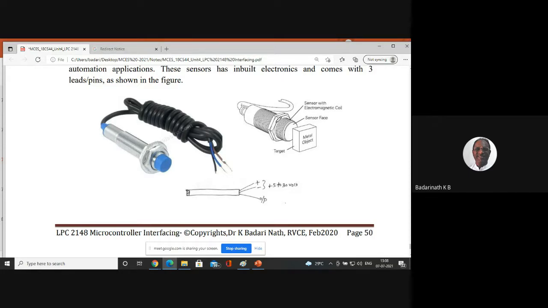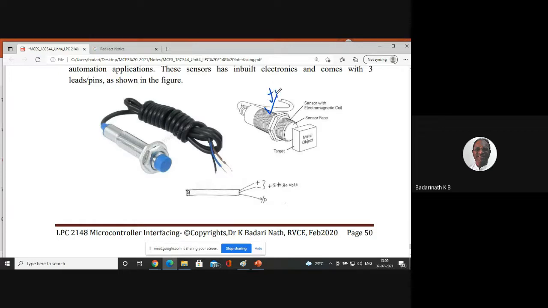So a proximity sensor works when a metal object comes in proximity to the sensor. The distance it has to come depends upon the sensor quality. Many times in building projects, you don't require a lot of distance. 2 mm or 3 mm is good enough. This sensor is fixed. You can see there are always 2 nuts provided. I can fix the sensor on any fixed body on the machine using the nuts. I can drill a hole and fix it on both sides. That means this becomes a fixed body.